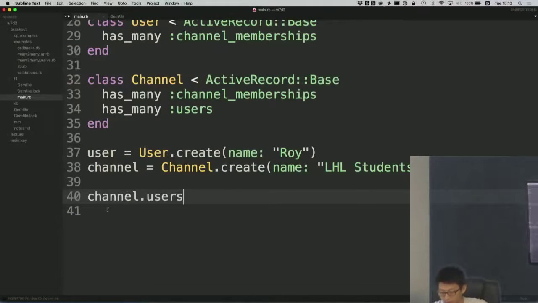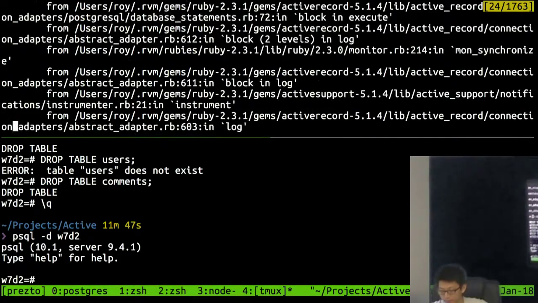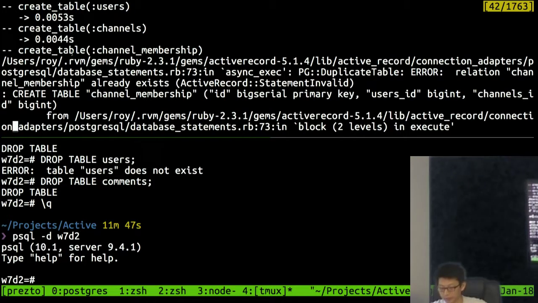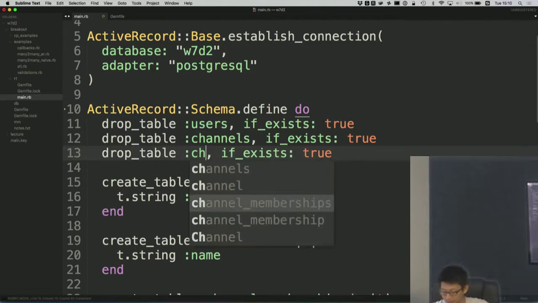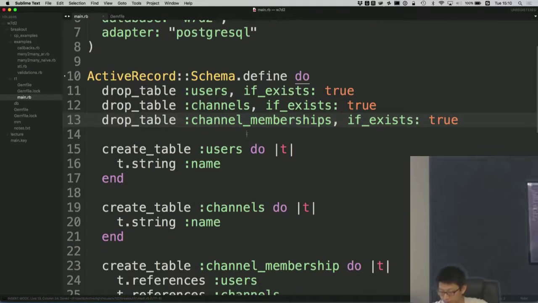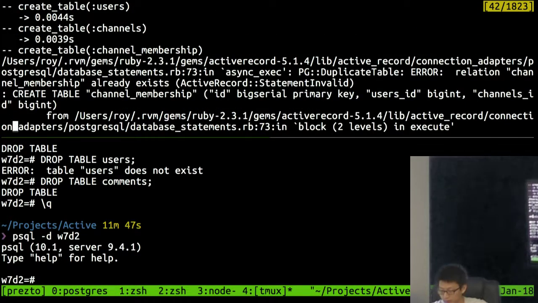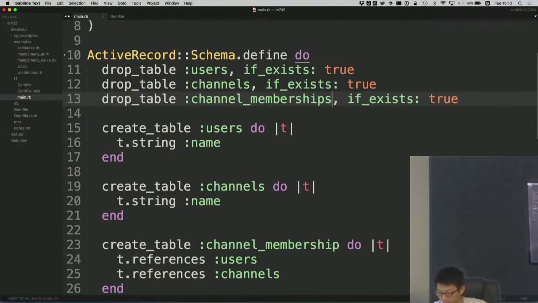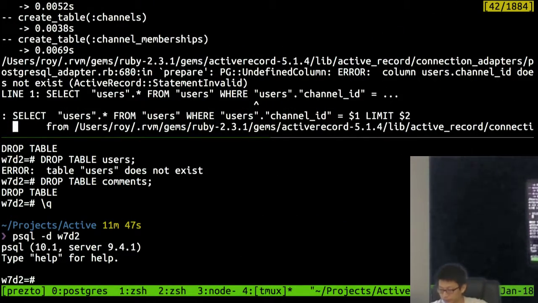That actually didn't give me any errors, but now the column channel is not used, right?